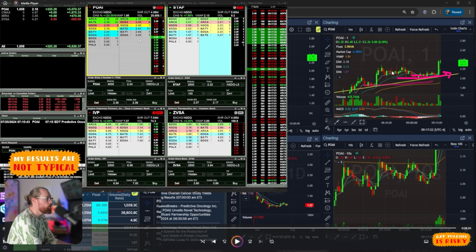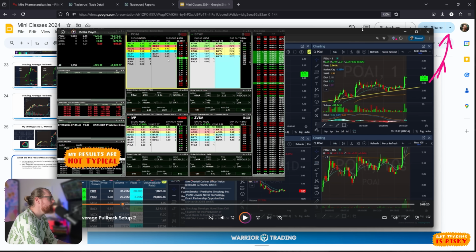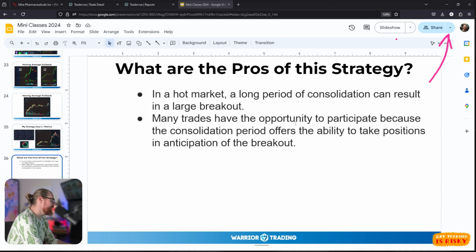And so people are buying during this long accumulation phase. But of course, you also have shorts who are shorting, thinking, look, the stock's up 100%. I don't think it has a good enough reason to be up this much. It's going to fade. And then boom, all of a sudden, when it's pushing new highs, they have no choice but to either add to the position, which could make their loss even bigger if it goes higher, or cover it. And so you have double buying here. You have long buyers who are buying for the breakout, and you have short sellers who are covering, and that's what creates that big squeeze. So in a hot market, we have these really nice breakouts.